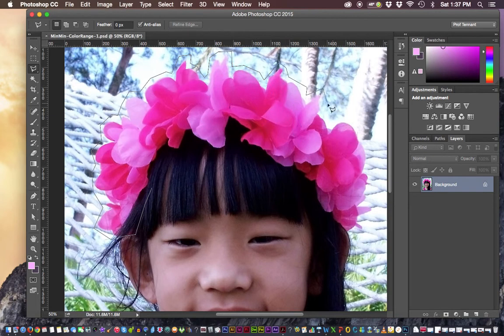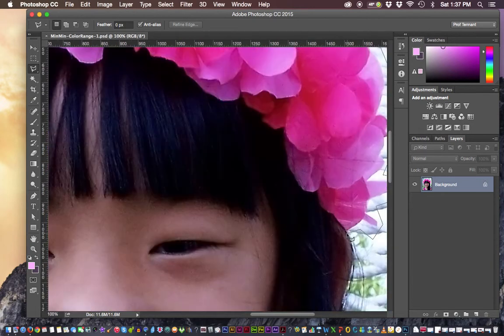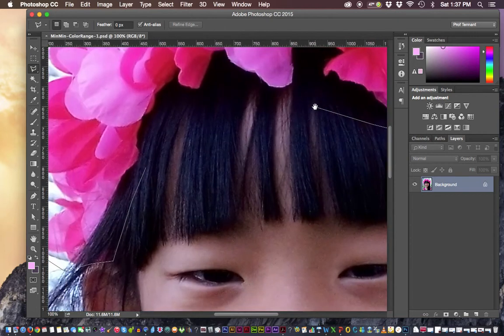So we do kind of a close job, but not perfect. Just make sure you include everything that you want for the item. I got a little bit over here. And because I don't particularly want to include the skin, I'm going to go in a little bit here and then into her hair a little bit more on this. All right. Use the tools to your advantage. Again, I try to navigate my way around, so I'm holding the spacebar key as I'm pushing myself around.